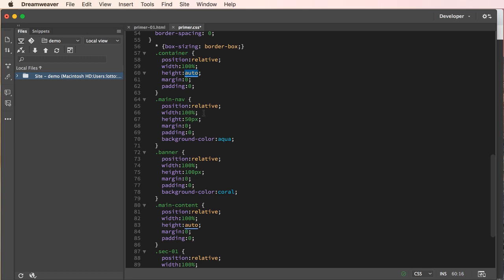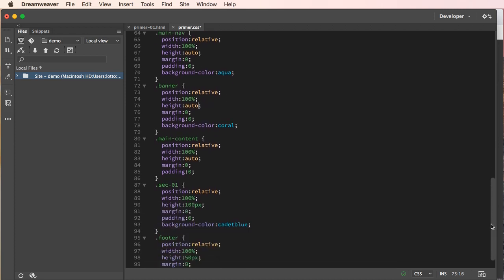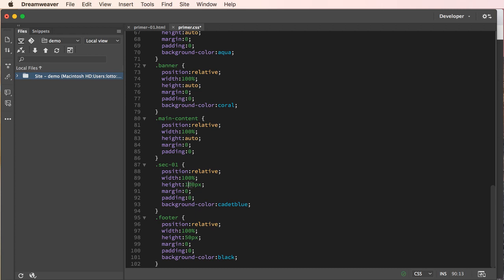So let's copy auto, and in the height, we will set all of the heights back to auto. Again, I'm doing this so the content we place inside will establish the heights, and that will be a lot easier for us in creating our responsive layout. So let me do the height here to auto, and we will save.